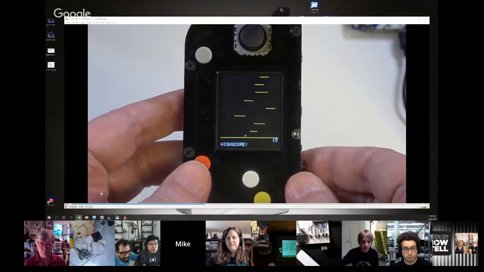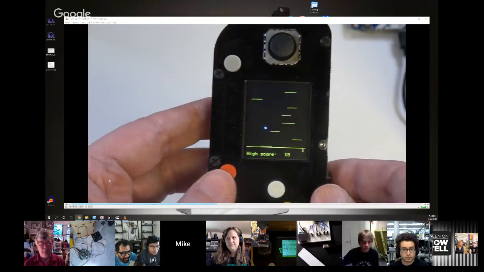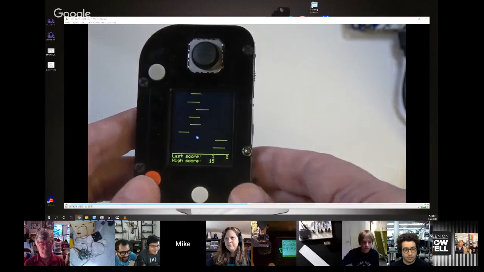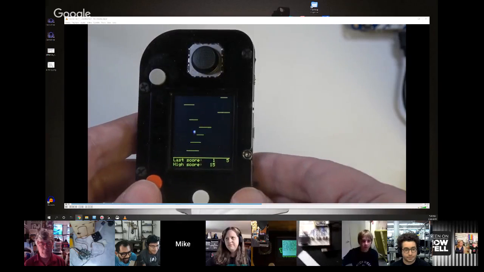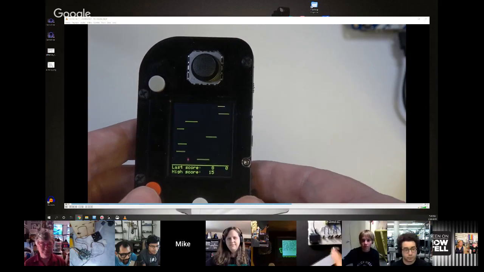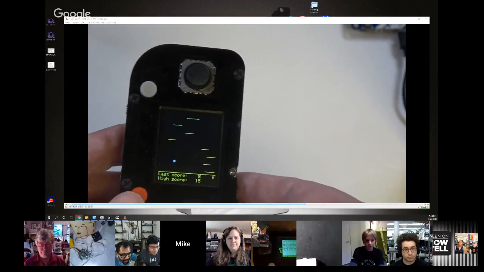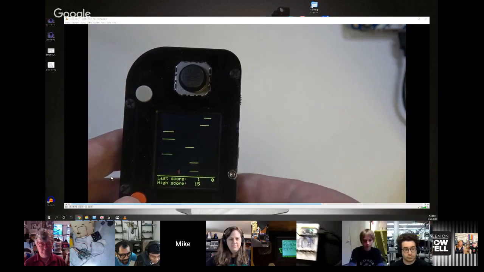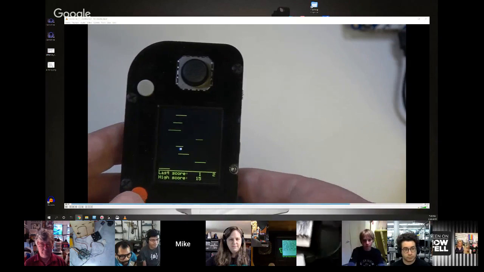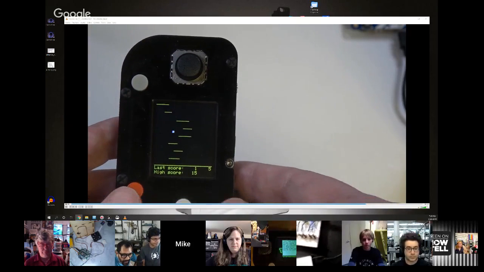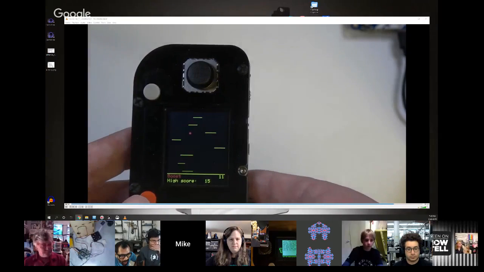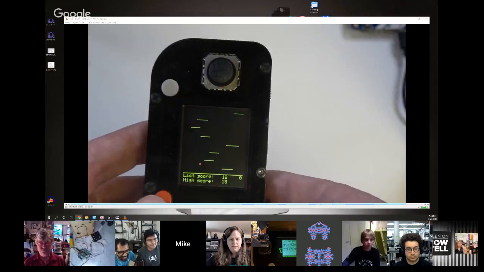So there's a little ball at the bottom of the screen, and you want it to bounce on these little moving platforms. You use the accelerometer to move the ball to the left and to the right. Every time you hit a platform, it bounces, so you want to keep hitting platforms, and it gives you points. And there are colored platforms. There might be one towards the end here that give you extra capabilities. Oh, there's one, the red one. It gives you a boost.